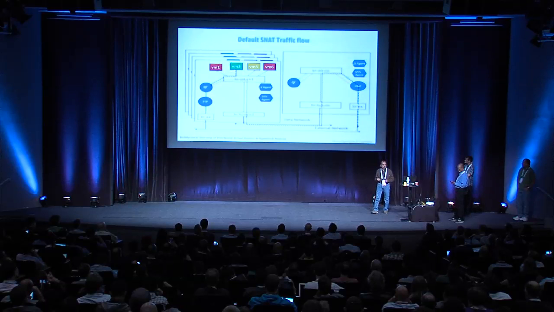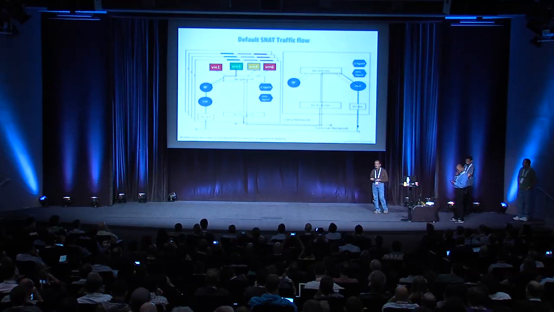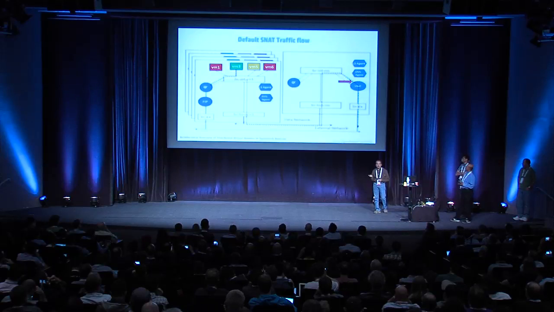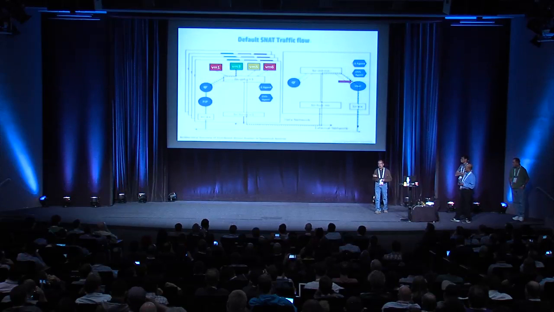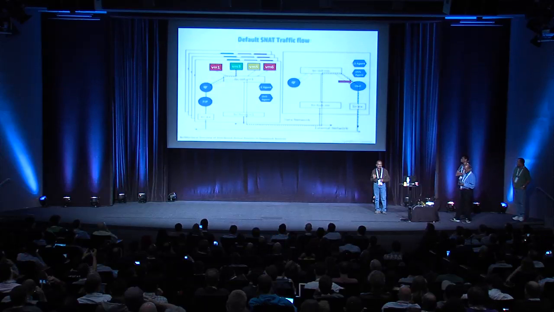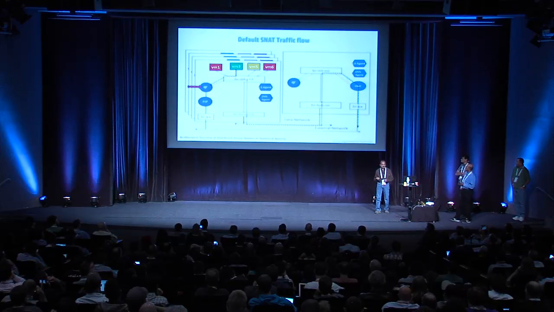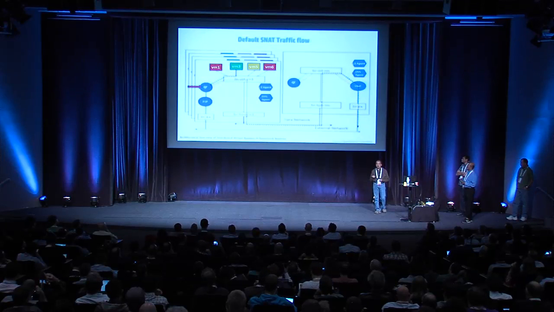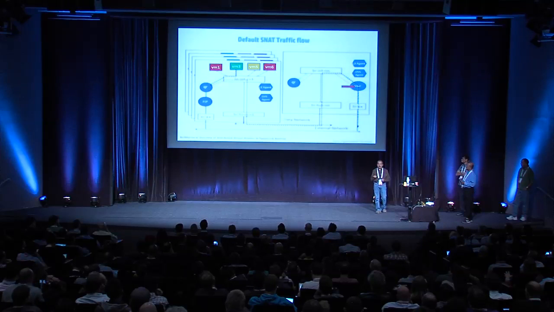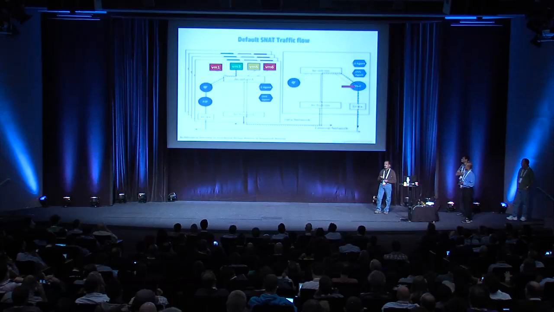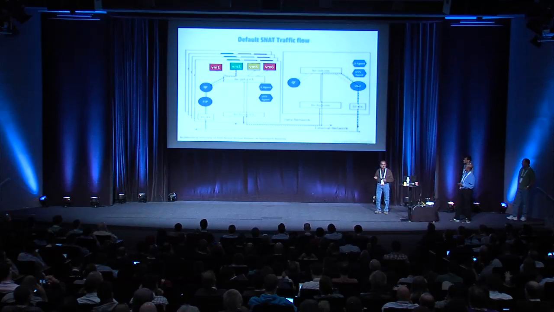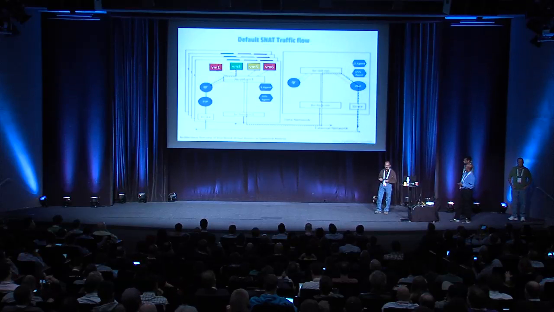Now let's switch to the next form of north-south, the default SNAT traffic. In this case, we have a SNAT namespace created on the network node. This SNAT namespace has ports on the internal networks as well as the gateway external port to get onto the external network. In a similar illustration, VM1 is sending out traffic. The traffic arrives at the router. There are IP rules, and this time the IP rules determine this is default SNAT traffic. So the traffic is forwarded across to the SNAT namespace, and this traffic just goes as if it were east-west traffic, which Vivek is going to talk about more after this. Once the traffic reaches the SNAT namespace, the NATing and connection tracking take place, and the traffic is sent out the external port onto the external network.